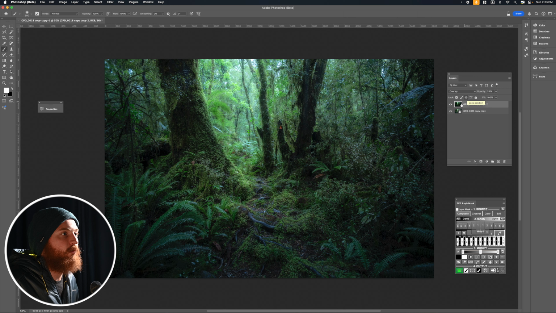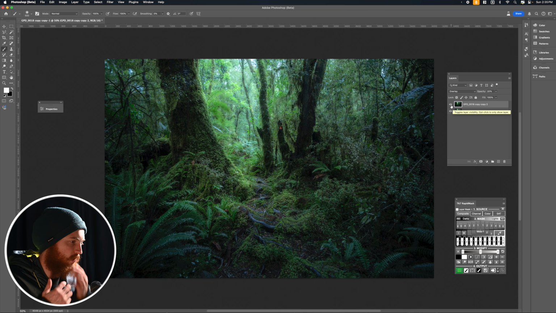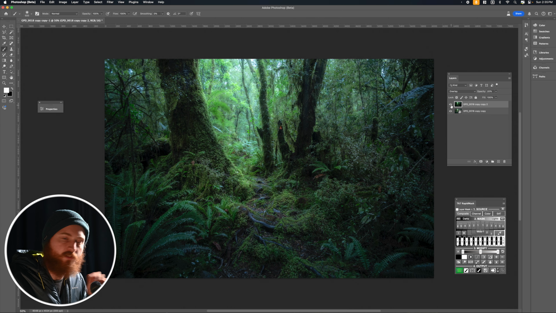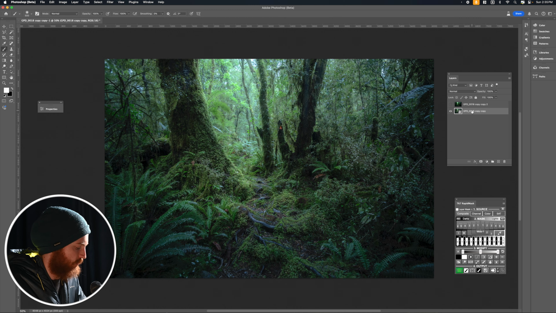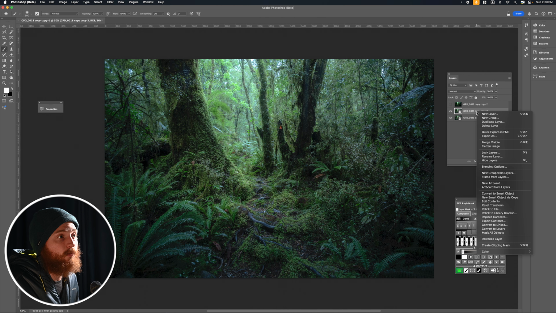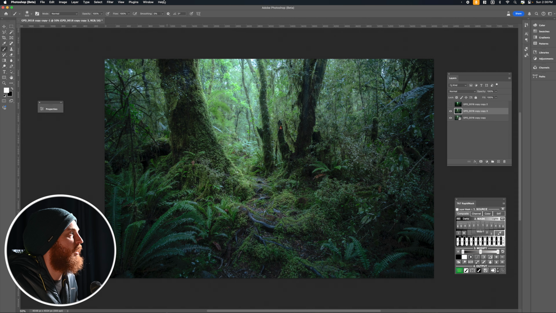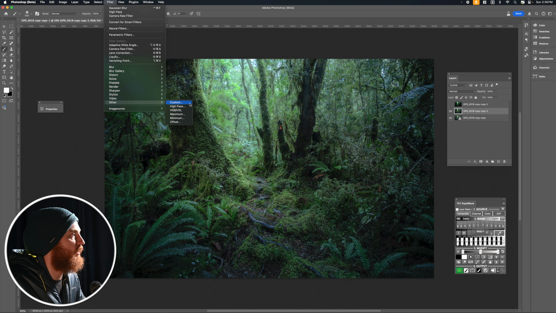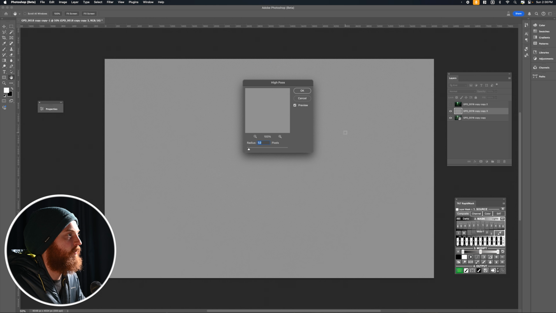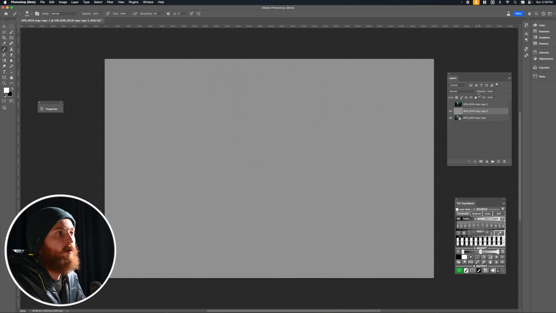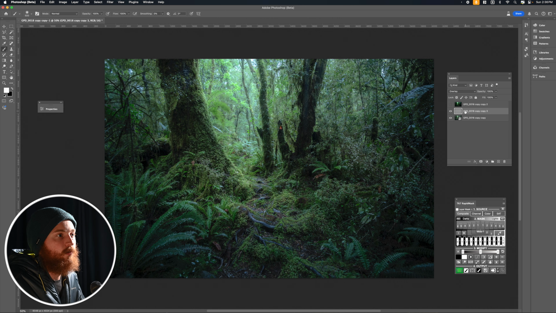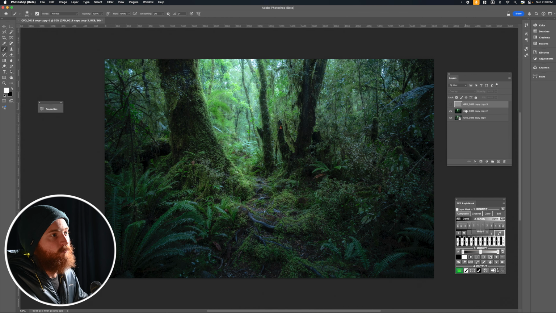Now, the problem with the Gaussian blur is it's a blur. We've lost the definition of things. We've lost all those details. So I'm going to duplicate that layer again. I'm going to right click, rasterize layer, and I'm going to go filter, other, high pass of 1 pixel, and then change the layer mode to overlay, and then stack it above. So what we've done is we've added Gaussian blur or the Orton effect, and then on top of that we've added a little bit more definition.